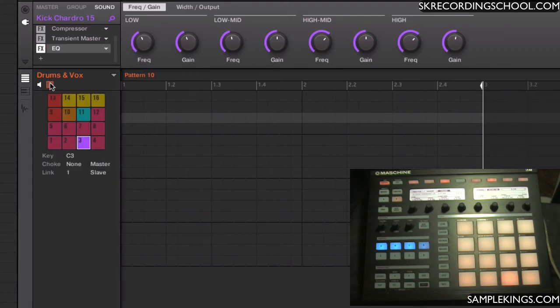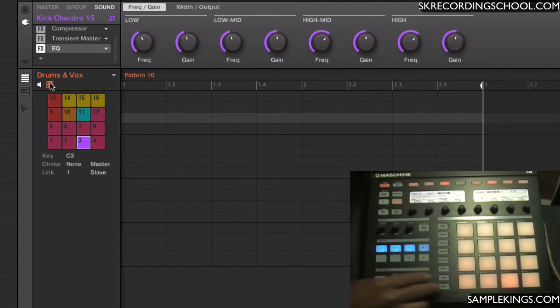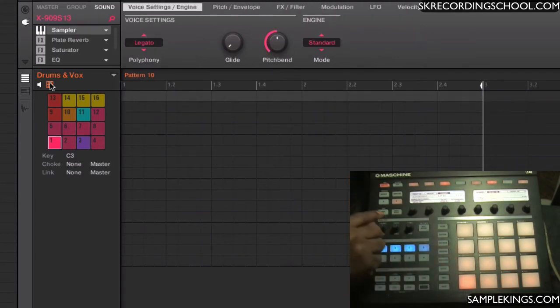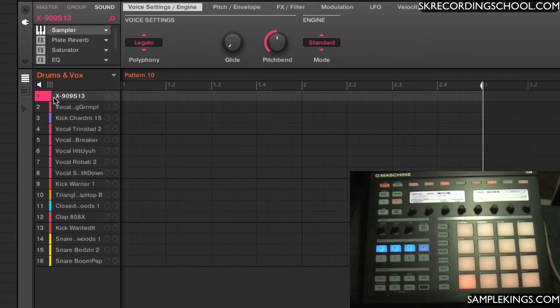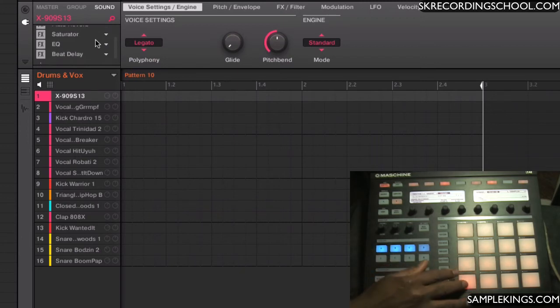And now I've got my sounds, right? I love my sounds. I'm going to hit them here. Well, that one's got some reverb to it, right? So we'll go back here. You'll notice here, for this one sound, I have sound selected here in control. And in my control section, I'll scroll up. We've got this beat delay. So this one sound has a plate reverb, a saturator, an EQ, and a beat delay for an effect processor. And you can hear that in the sound.